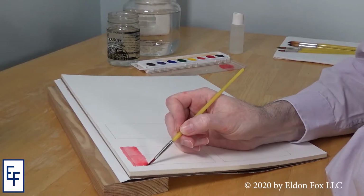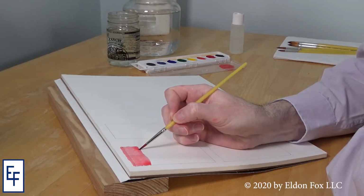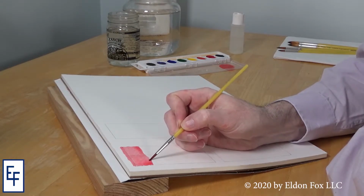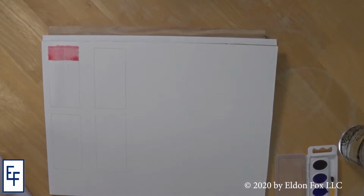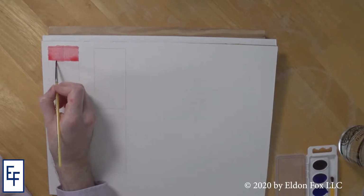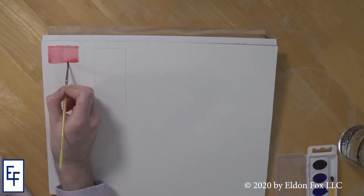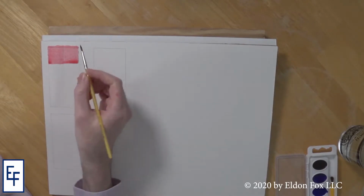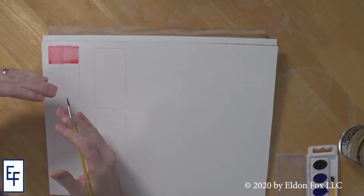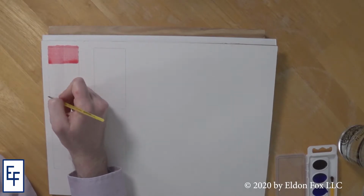And what we're really trying to do, we're not trying to paint the paper. We're moving that bead of water, of paint, down the surface. And we want to add enough paint to keep that bead moving, but not so much that we overwhelm the wash and let it get away from it. If we add too much paint or if we get a little off center, the paint might actually get away, start to run down the surface. So you don't want too steep of an angle and you don't want too much water, but you want to keep this nice and moist.